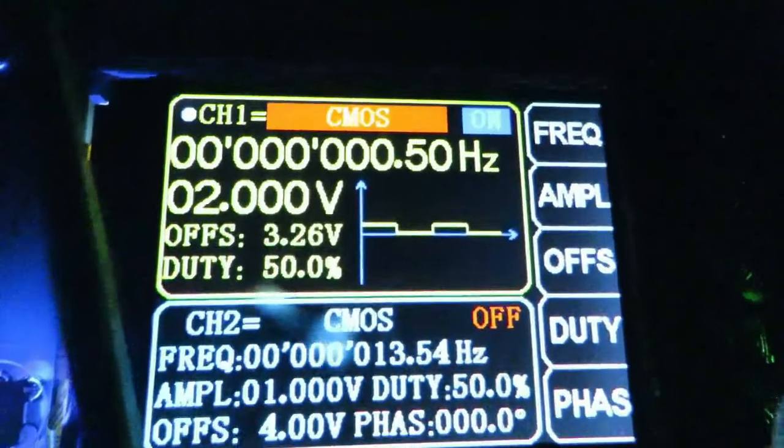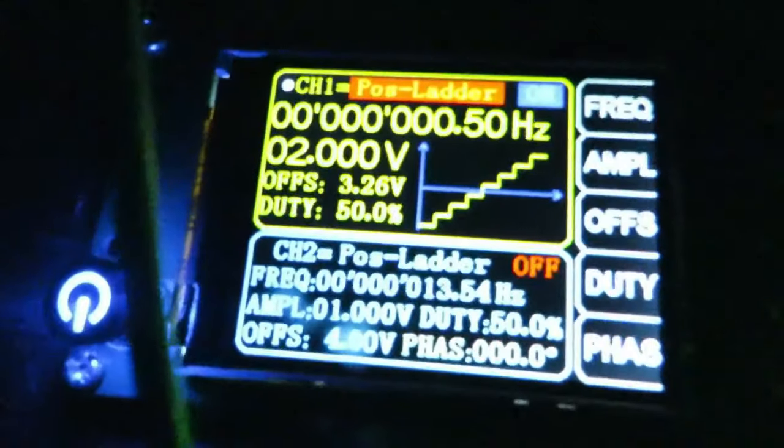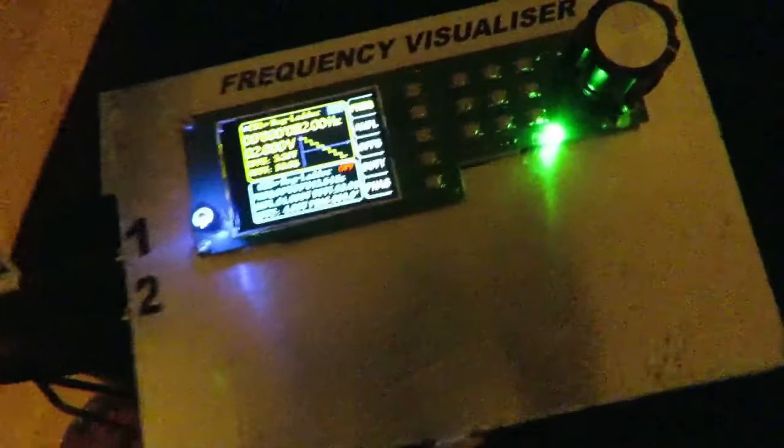Triangle, that's a partial sine, 0.5 hertz. Don't know what that does. That's pretty cool. That one where the brightness is gradual, it's called a positive ladder, and there's a negative ladder as well, and obviously as the frequency goes up it still does the same thing, but it's quicker. That's 2 hertz and you can still see that it's gradually kicking in. But yeah, that's the frequency visualizer.